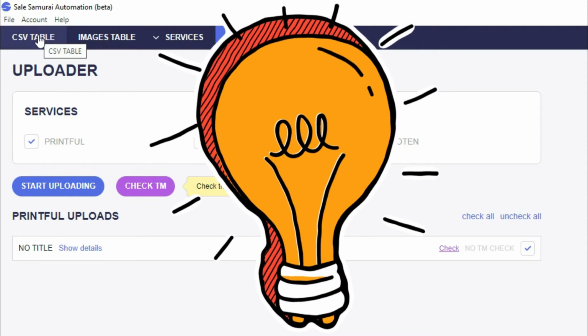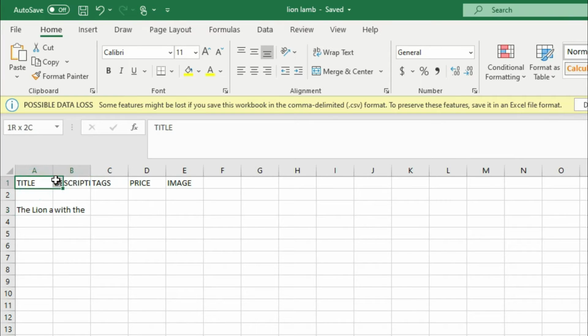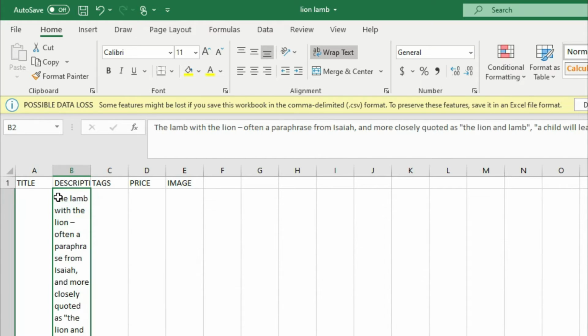So how do you even get started? The first thing you're going to do is create an Excel file. You're going to have title, description, tags, price, and image. Now you can also do a Google Sheet, but I like Excel files. It's just a little bit easier for me. And all you're going to do is fill in this information. I'm just going to go through and do it quickly.